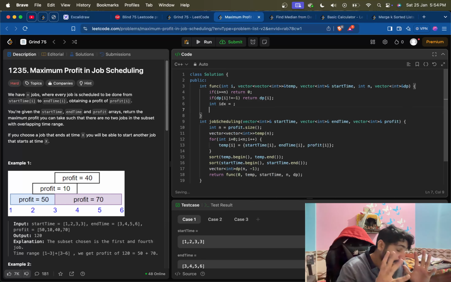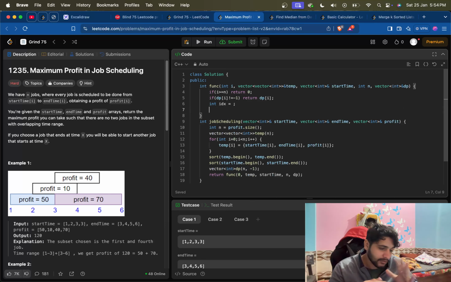Let's say we have found that index where we should insert the end time of this ith job, and only after that will we pick up the next job. And how do we pick up the next job? We pick up a start time for it. We know the end time already, and once it ends, only after that time will we pick up a next job. So now there are two options.